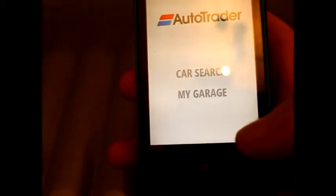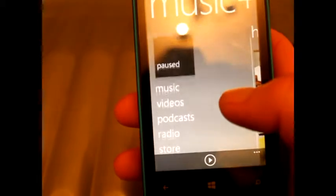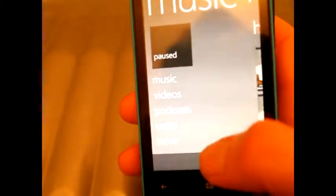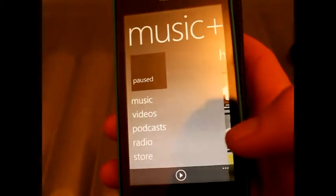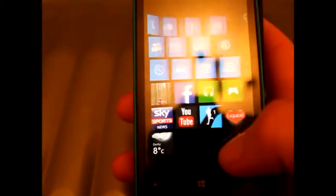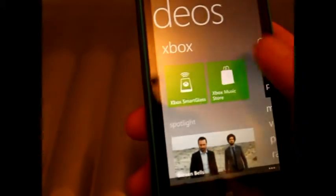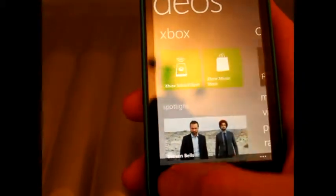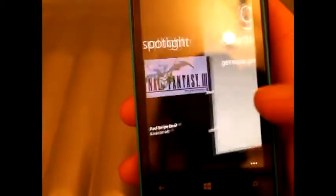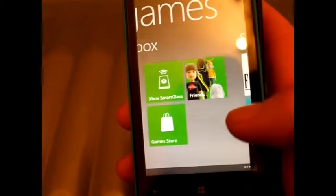And you got your Xbox stuff, you got your music. Don't really want to play anything. We've got some 2Pac, and I've got a Bluetooth head unit in my car, and you can just open up the music app, literally just that, get in the car, it starts playing, so that's cool. You got your Xbox SmartGlass. I'm not really seeing the point of that so far. Maybe it will be of more use for the Xbox One. Yeah, it's called the Xbox One. Duh, beef burger.